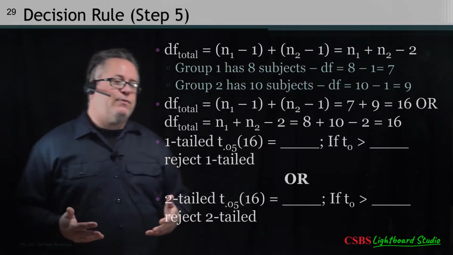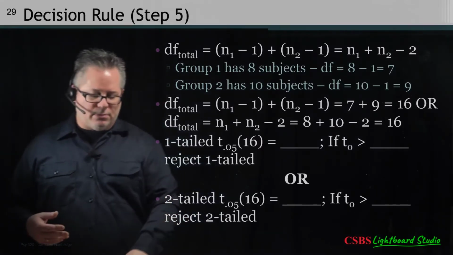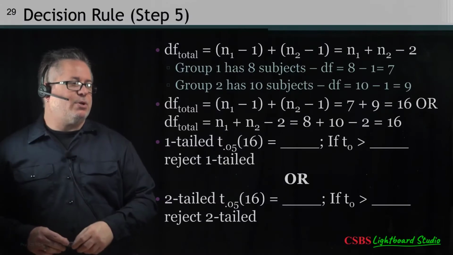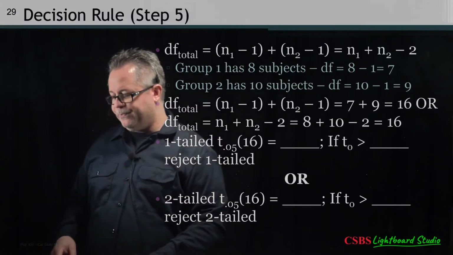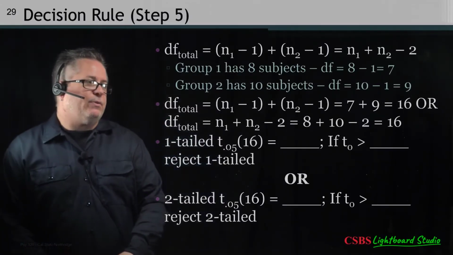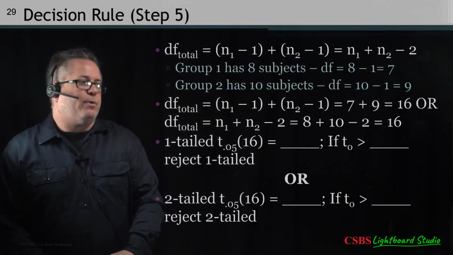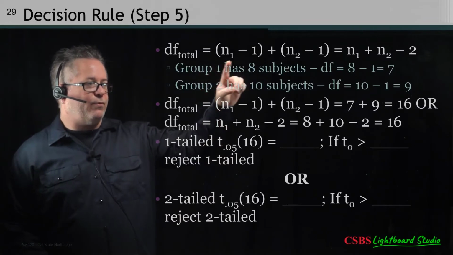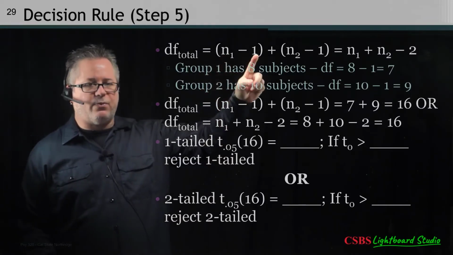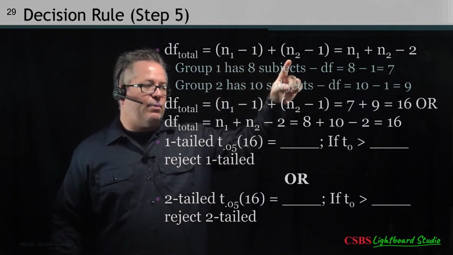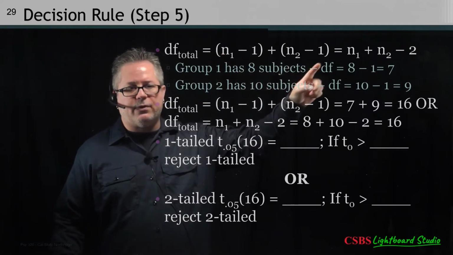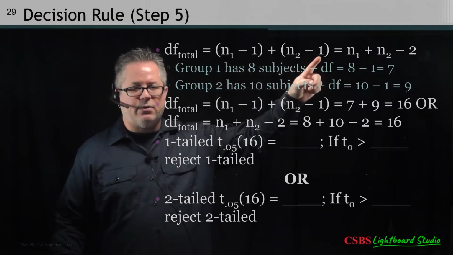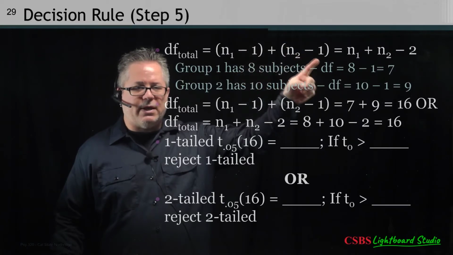Okay, so the critical value is going to come from a t table, which I think is on the next page. Yeah, it's going to come from a t distribution, and we need the degrees of freedom for it. All right, so we know the degrees of freedom. As we said before, we have one sample that's n minus 1, and we have the degrees of freedom for the other sample, which is n2 minus 1. So I can either add those two together.